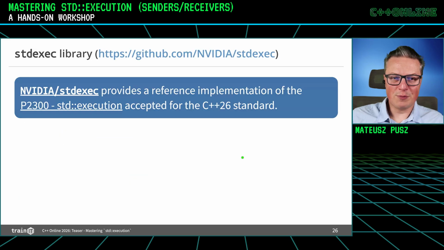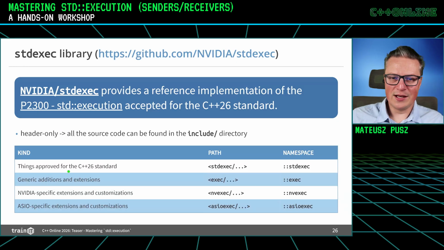For the training and for production, you can actually use the stdexec library from NVIDIA. This is a reference implementation of the official standard paper accepted for C++26. It is a C++20 implementation, so you can use it right away, assuming you have C++20. It's header only, and there are different headers and different namespaces in this library.